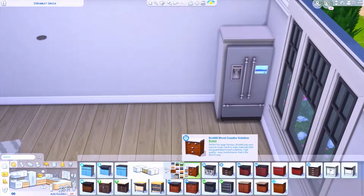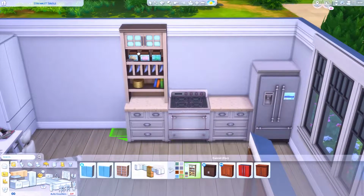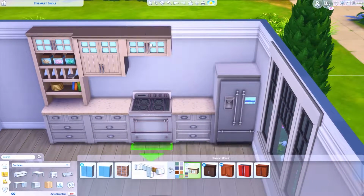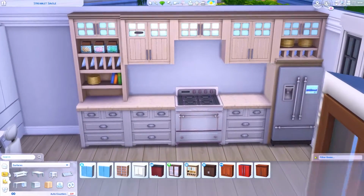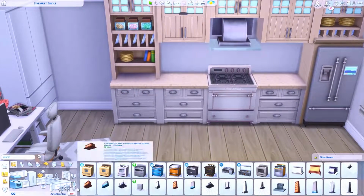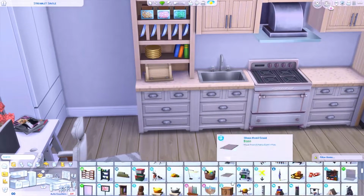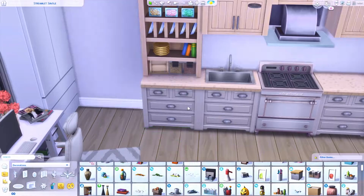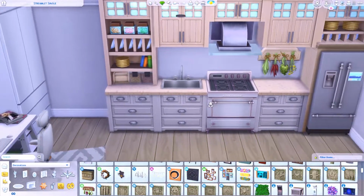So we have a little, I called it the freelancers desk because it's the desk that we got with the freelancers update, and then we also have a computer on the desk as well. The computer is from City Living, and then I also clutter it up with some flowers which are from Cool Kitchen Stuff, and some magazines that we've got with the latest stuff pack, and just general clutter to make it look a little bit more realistic. I also add a little rug to the bedroom area and the desk area, just because I wanted it to feel a little bit sectioned, but I didn't want to cut it off with any dividers or anything, and I feel like adding a rug there did that in a way.